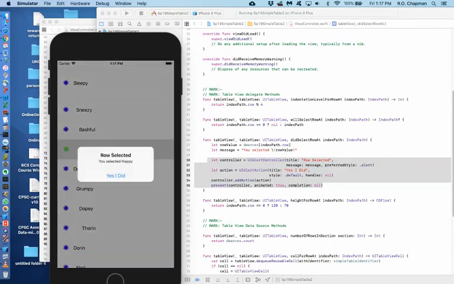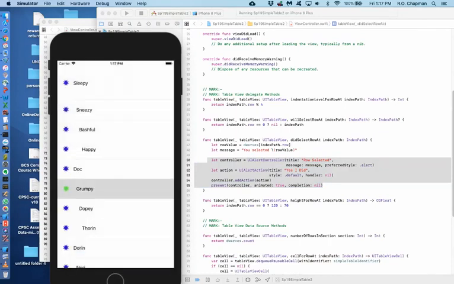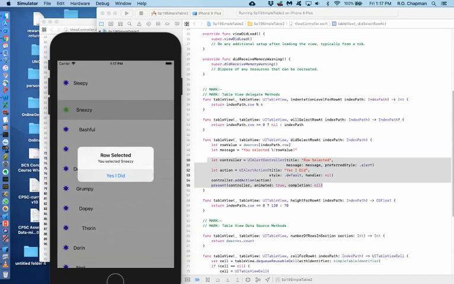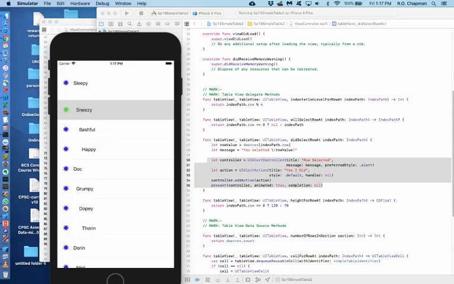So now when we select one, we get the alert. And the only thing that remains to be done with this app is to let us adjust font size. So you can do that.